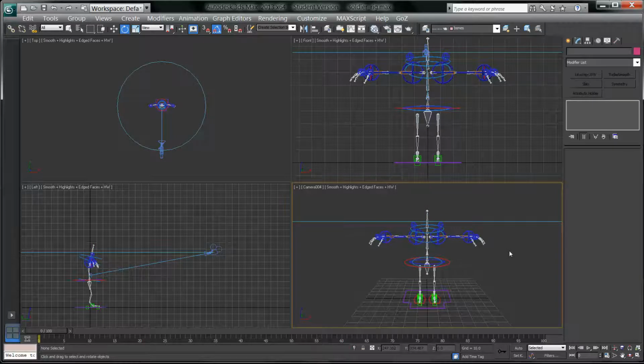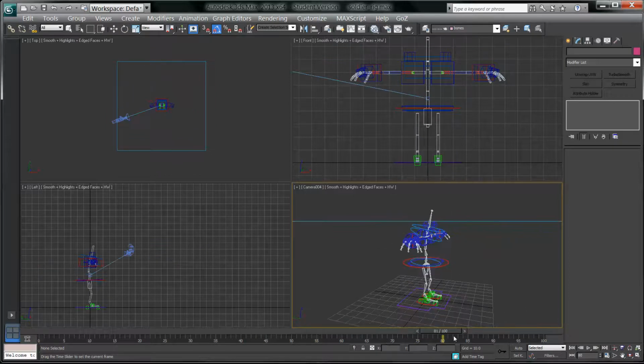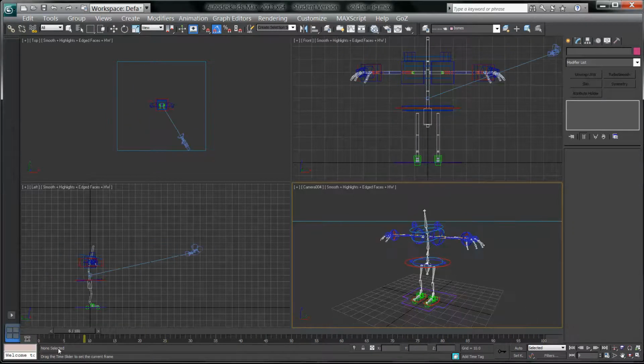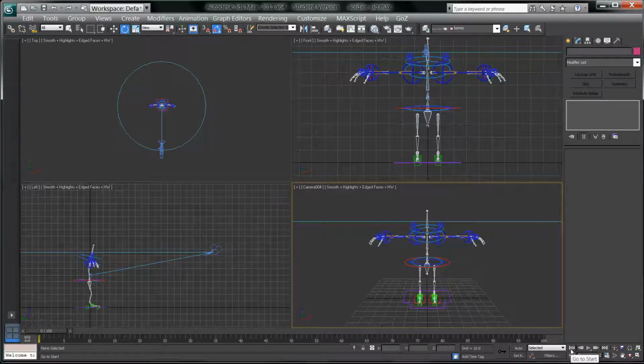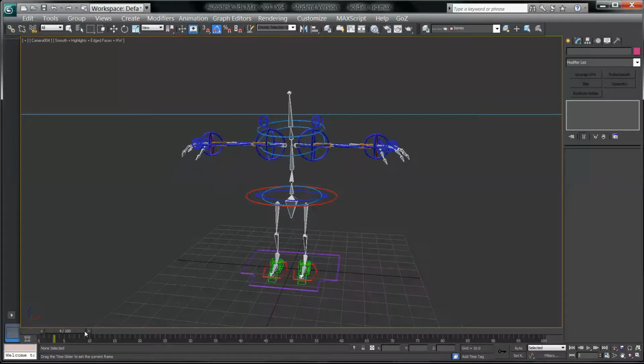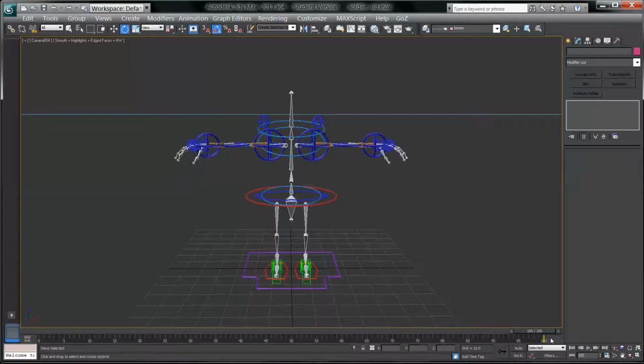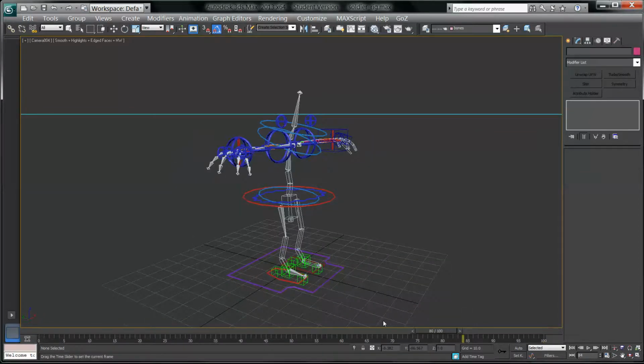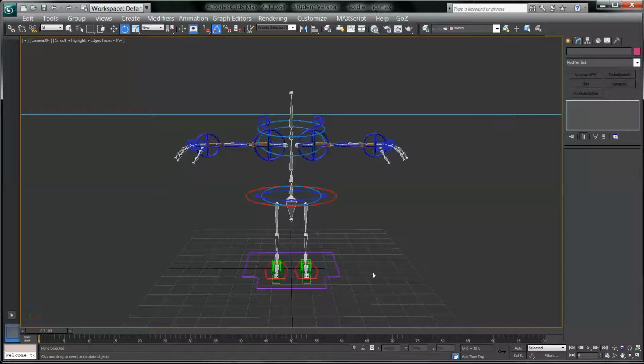Now I'm going to go ahead and deselect everything, and I want you to come down here and drag the playback head on your time slider, and you'll notice that the camera does a complete orbit around the character now because it has been weighted to follow that path. When you assign the camera to the path, however long your timeline is, it creates the animation in a percent along path fashion, so that whatever the last frame is in the animation, in this case frame 100, the camera will be at 100% along that path, and in frame 0 it will be at 0 along that path. Since the path is circular, the camera starts and ends in the same position.